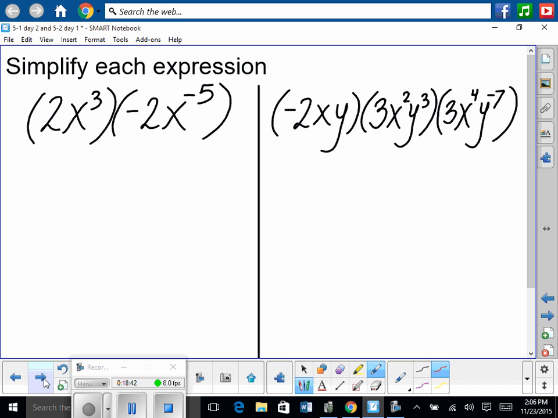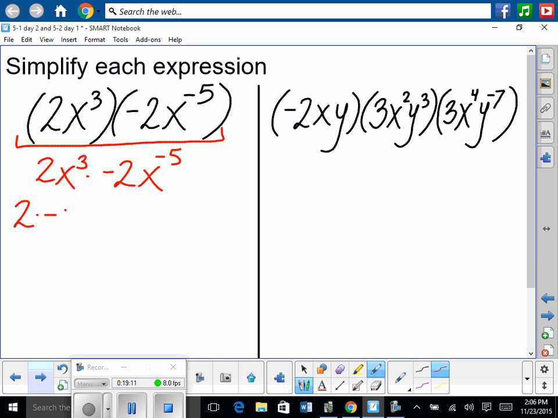Okay, now let's look at this one. Stay with me, guys. It'll be worth it to you. You're not going to have homework yet. You're going at a good pace, so stay with me. Look at this, guys. Do you see any addition signs in here? Nope. So we're just multiplying all this stuff. So can't we just drop off the parentheses? 2x cubed times negative 2x to the negative 5. And then is 2 connected to x cubed? No. Is negative 2 connected to x to the negative 5? No. So let's just reorder it.